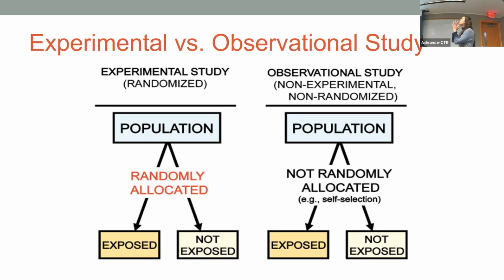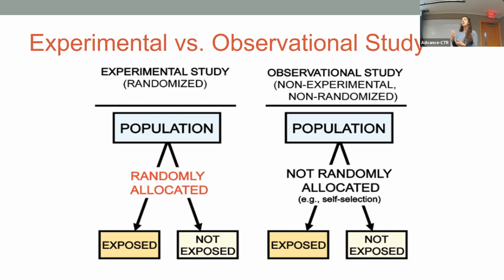The difference between this procedure and an observational study like a cohort study is that in an observational study like a cohort study, the investigator doesn't get to decide who's exposed and who's not exposed. The individuals actually self-select their exposure status. So what I mean by this is that in an observational cohort study where the exposure is something like whether or not the individual smokes, this is a decision that the individual makes.